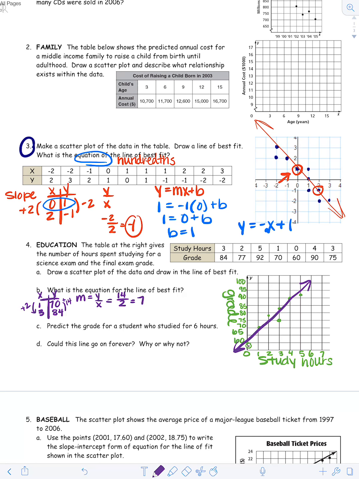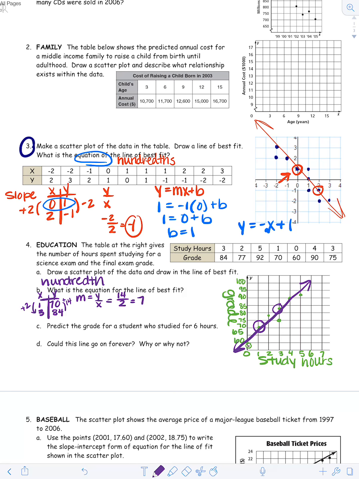I get 7. Again, you could round to the nearest hundredth for your slope because maybe your line of best fit is different. I wouldn't erase anything. You just need to be pretty close to 7. Maybe you got like 6.4 or 8.1. Those are close to 7. But I would be checking your work. Did you pick 2 points that were close? Like I used these 2 points that I circled, and I would make sure that they're close to your line and that you're calculating your slope right.